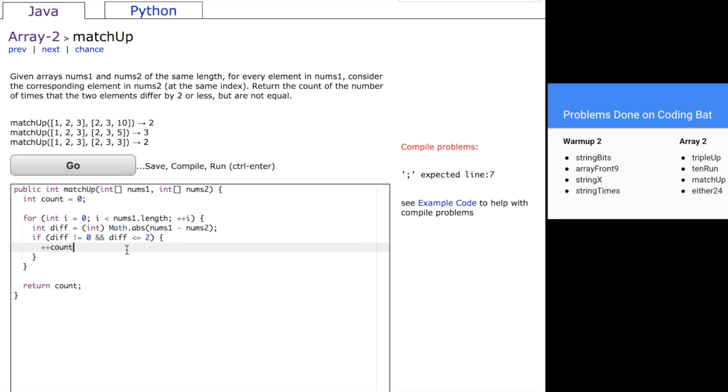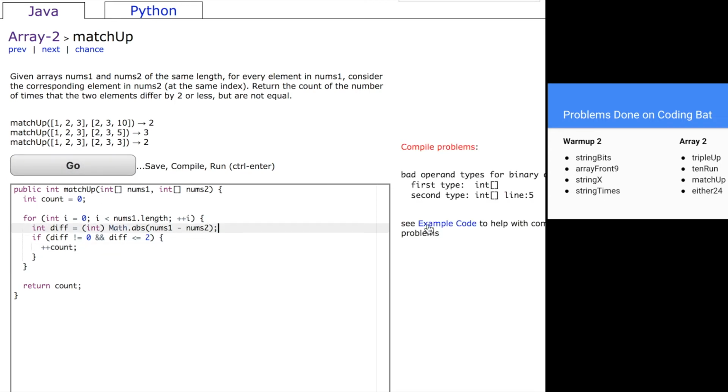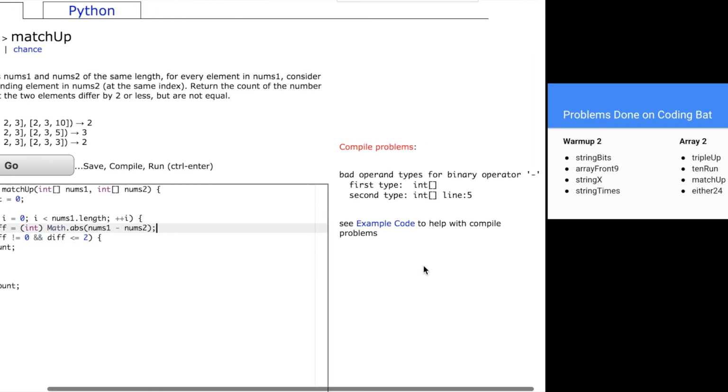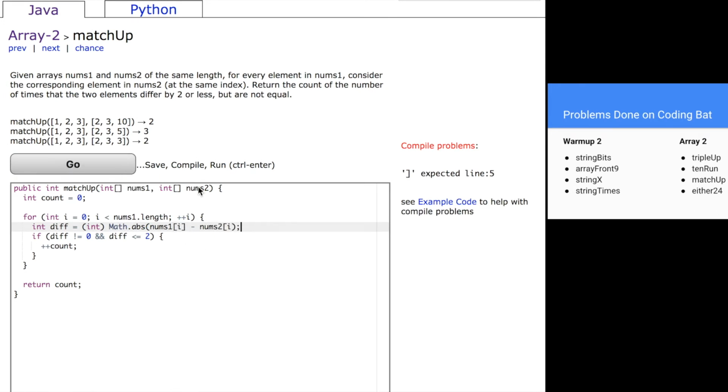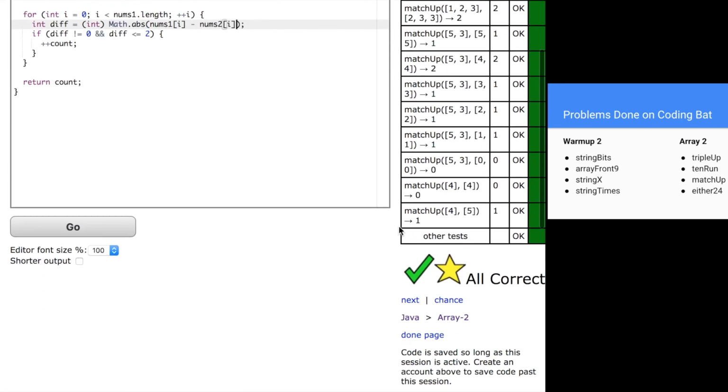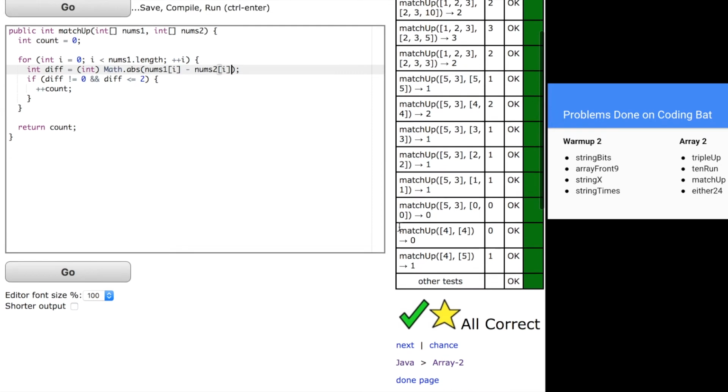Okay, it didn't compile because I forgot a semicolon. It should be nums1 i, nums2 i. Ah, it didn't compile again. Here we go. And we got a star for that one.